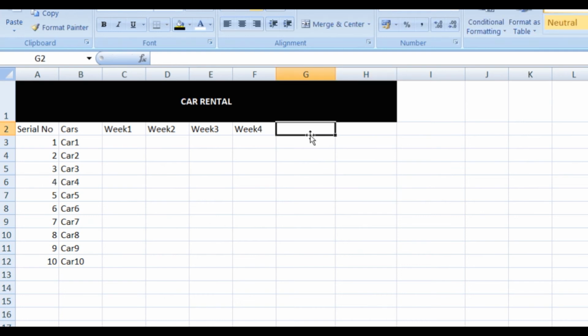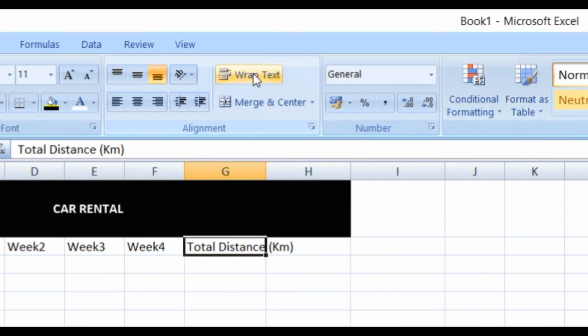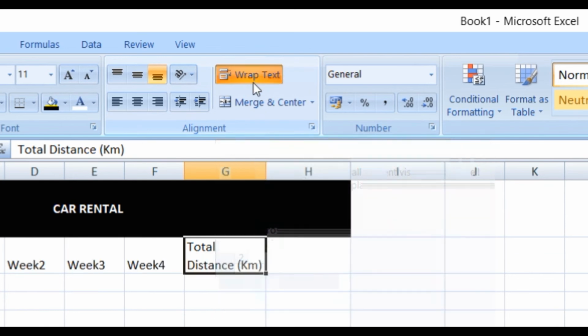I'm going to find the total distance covered, let's say in kilometers, and for formatting of this kind of cell, if I want to fit this whole text in this cell, I'll have to use this option that is wrap text so that it fits within this cell.